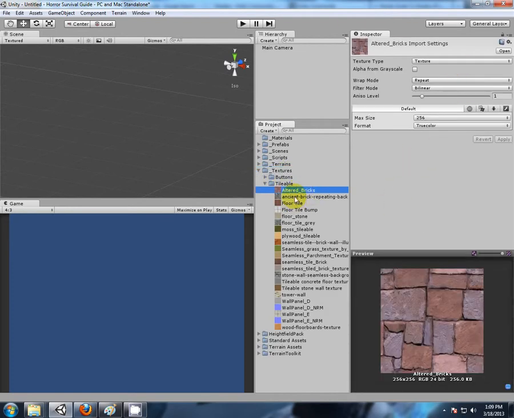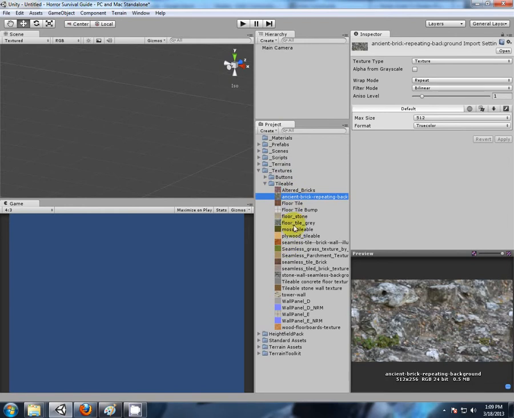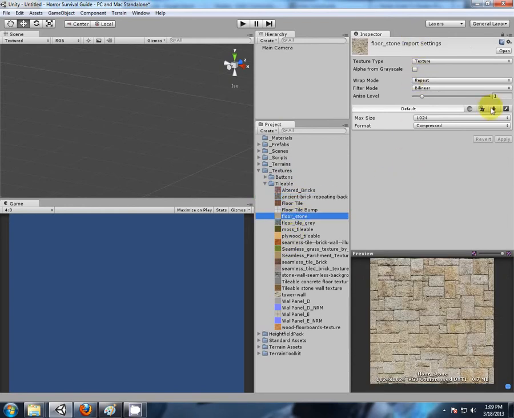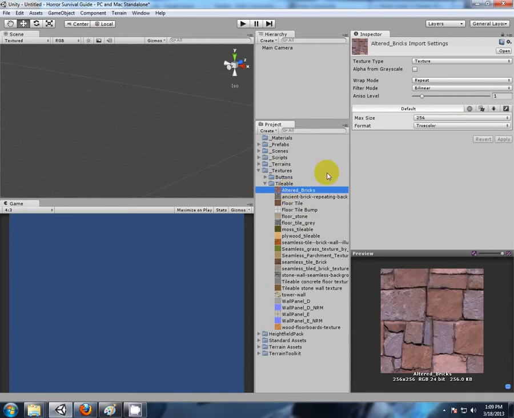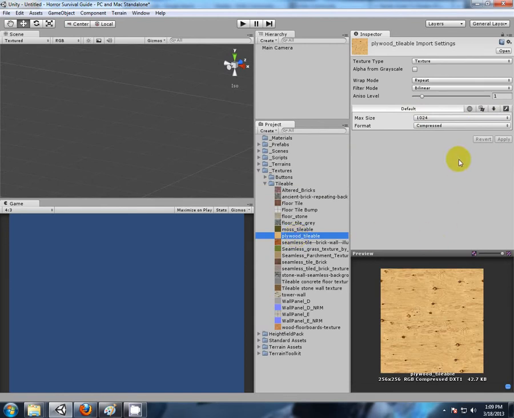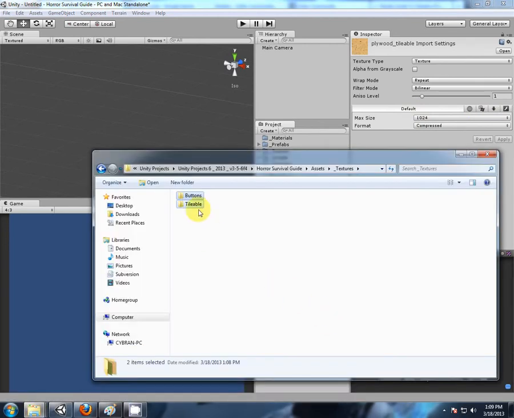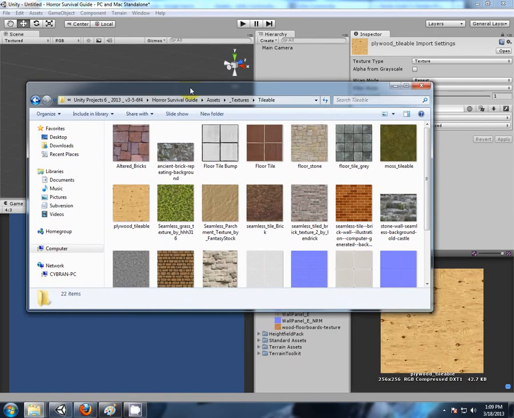Now here, if we click on a texture, we can see our import settings in the inspector. Basically, just to check, there's one I've already done. We want to reference the information of our texture. Here I've got the plywood.